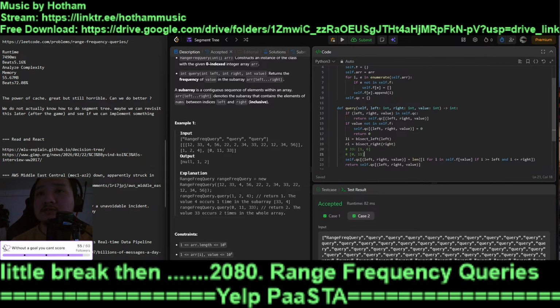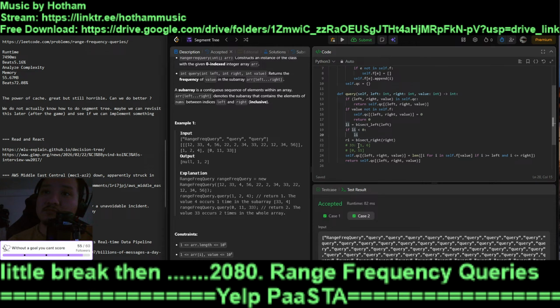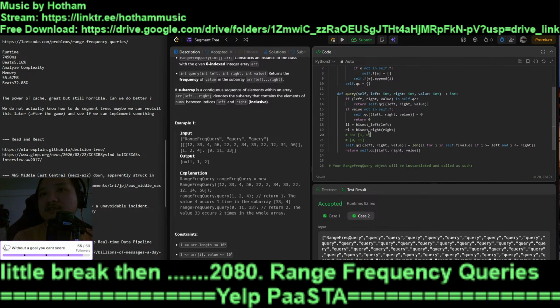So if left is less than or equal to 0, then if we search 0 in this, it covers all the left.